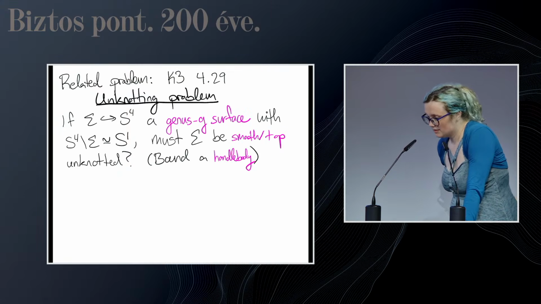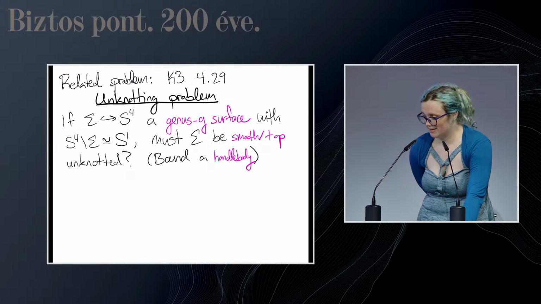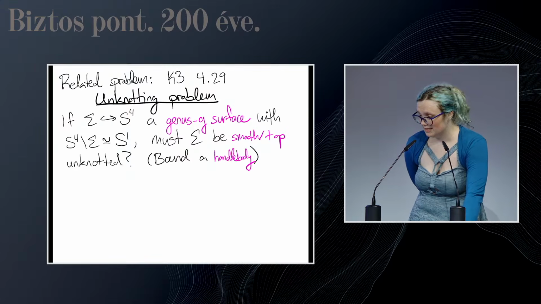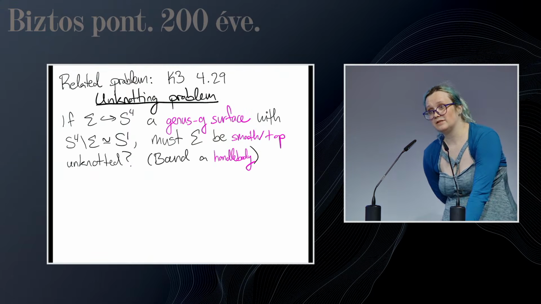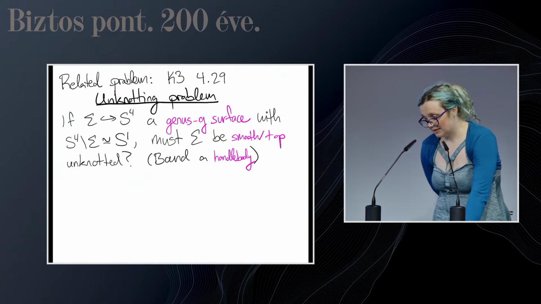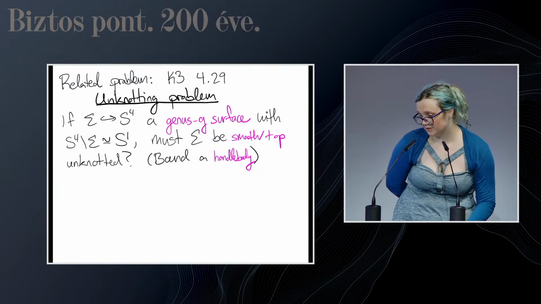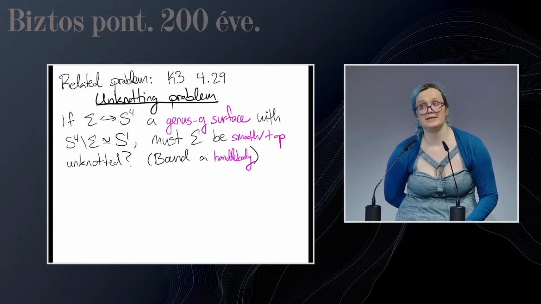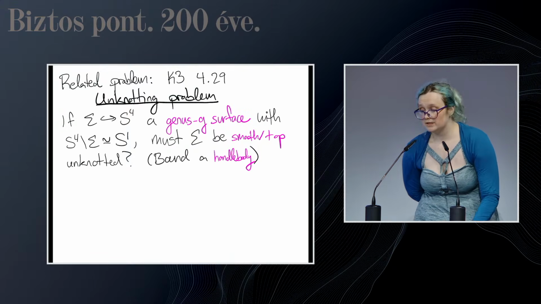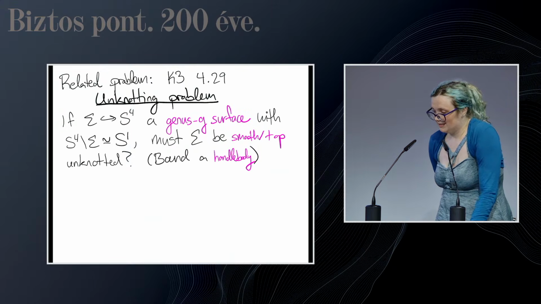This problem isn't only about spheres, though. I could also ask about positive genus surfaces. And then I could ask this question about the smooth and topological category. And so I want to know if they're unknotted, which, just like in the slice setting before, means: does my surface bound the simplest possible thing, which would be a genus g handlebody?